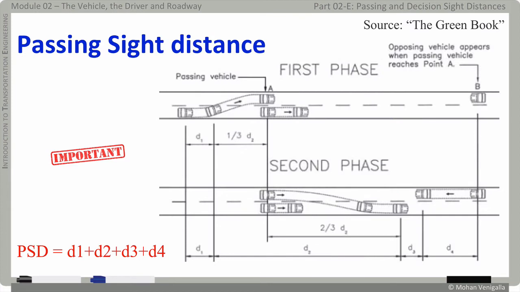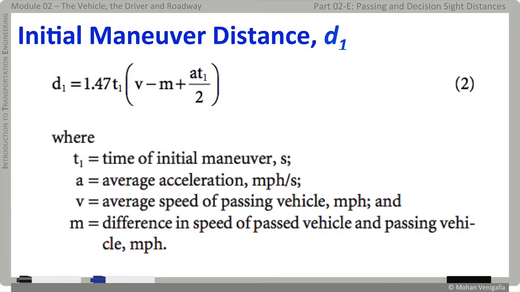This figure gives design approximations for D1, D2, D3, and D4. Keep in mind this is the authentic diagram; the earlier one was my own creation. These zones D1 to D4 are named. D1 is called the initial maneuver distance and is given by a specific equation from the Green Book. More often than not, tables and charts from the Green Book are used for determining PSD values for given conditions. That's why our lesson plan doesn't include solving problems on passing sight distance, and we are not covering the PSD equations in detail. You can peruse the variables involved by pausing the video.